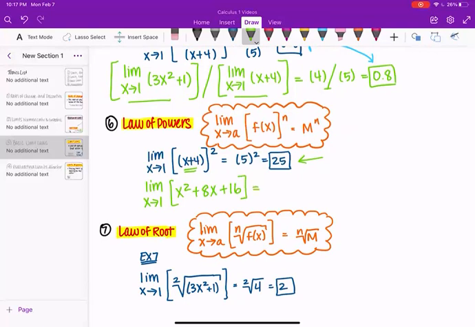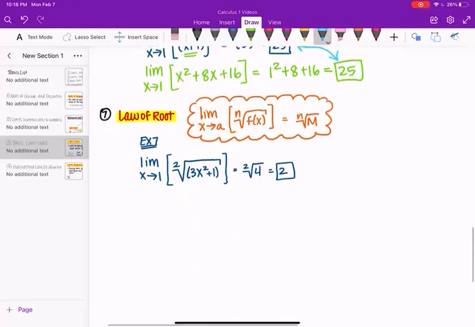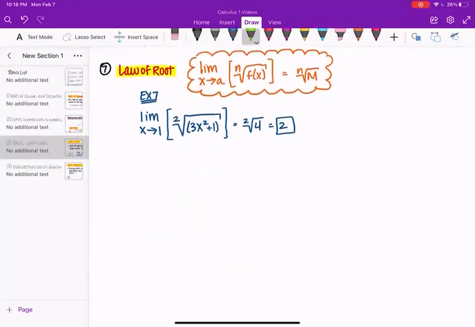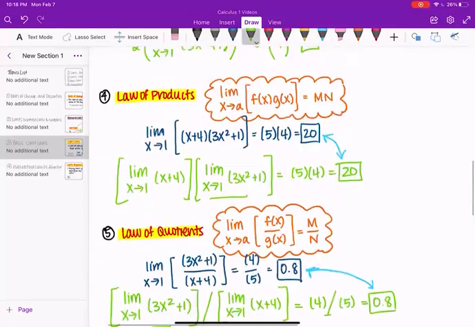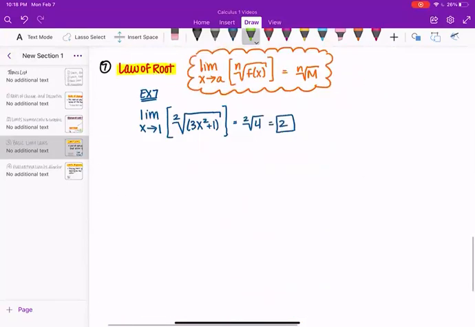So again, this is a continuous function. It's not going to be undefined anywhere. So I'm just going to go ahead and plug 1 straight into it. So I get 1 squared plus 8 plus 16 is 25, which is the same function as here. Logically, as everything else has been paired, this last relationship will be paired.